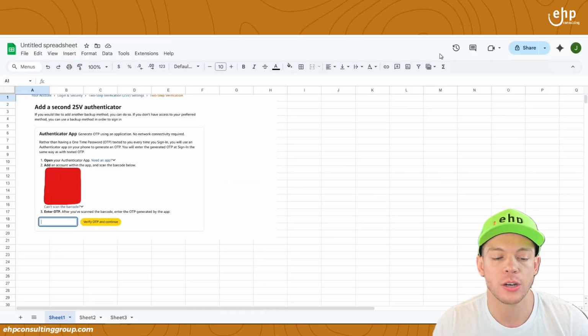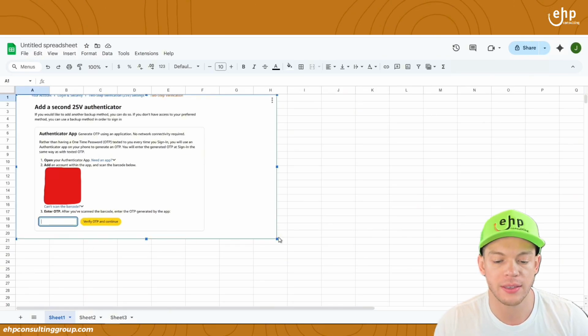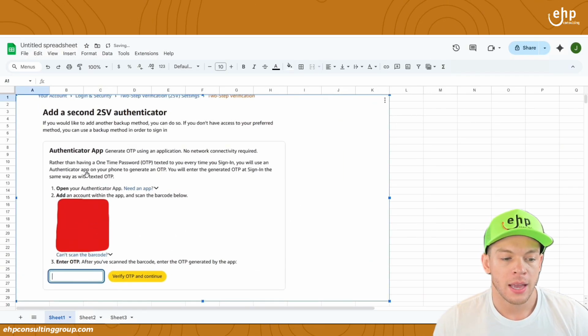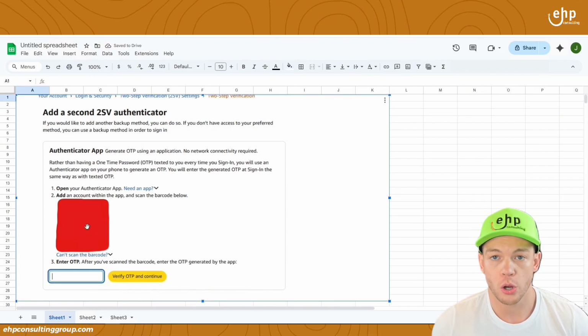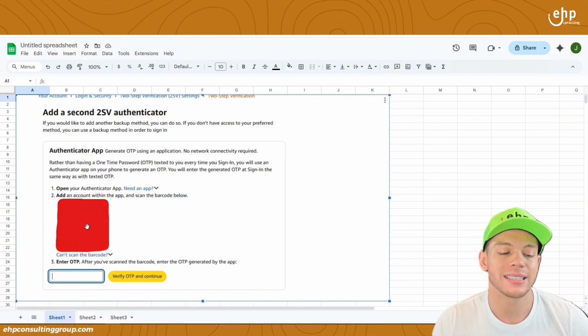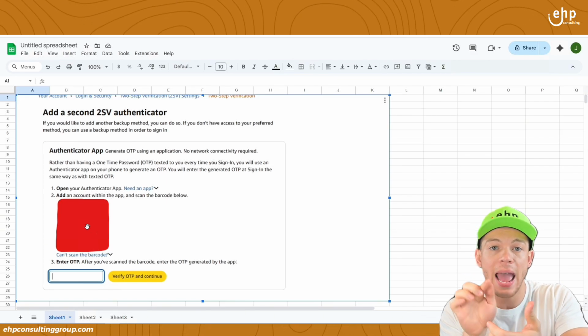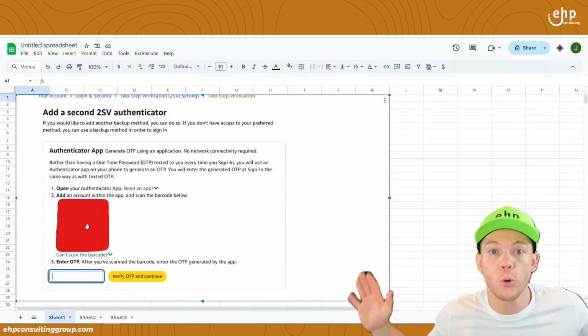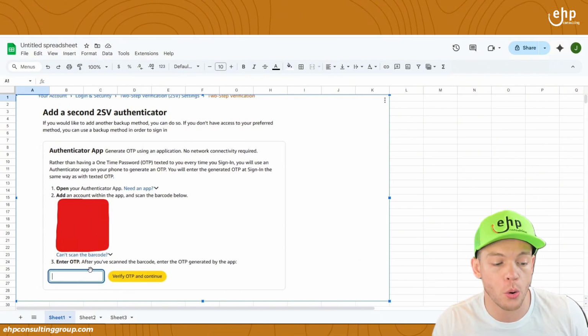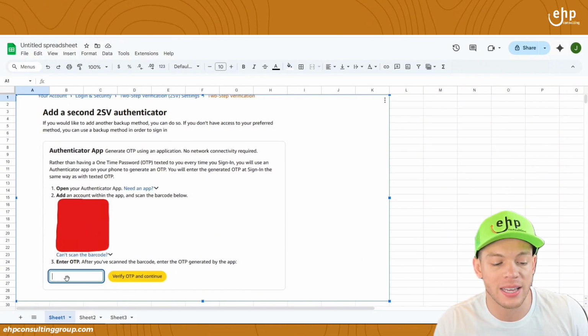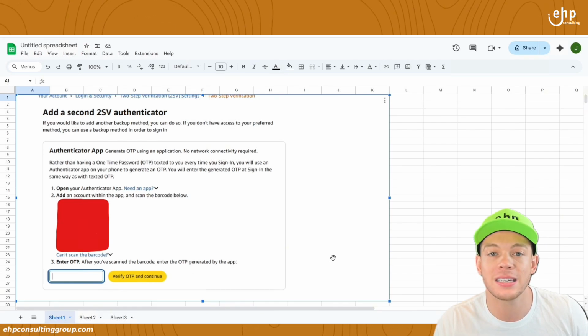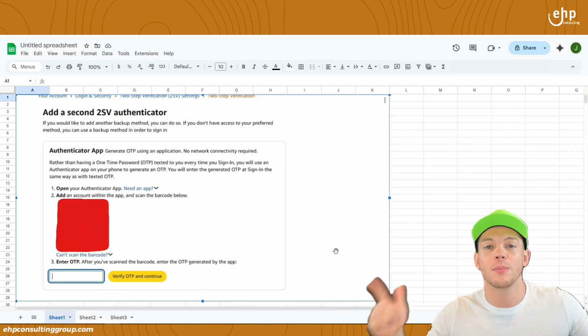So once you click on add new app, it's going to look just like this. And it's going to be like, okay, scan it right here. So you can scan the barcode. If the barcode does not scan, so with Authy, you can just go on your phone and then there's gonna be a button, add scan, and you can scan it, boom, it's set up. And now it's gonna give you a code. You're gonna put that little code in right here, verify OTP and continue, and bada bing, bada boom, you are good to go.